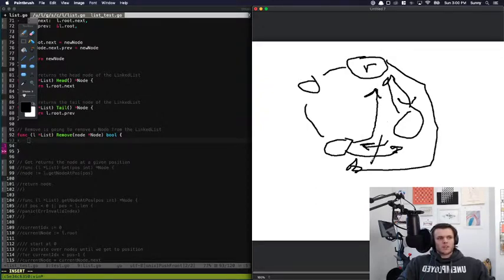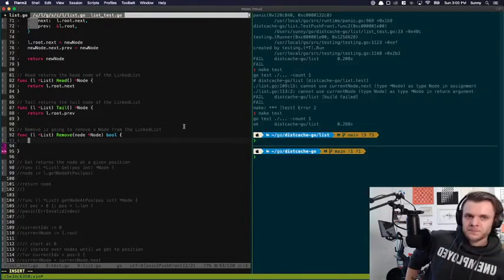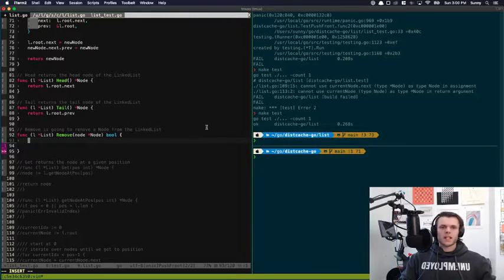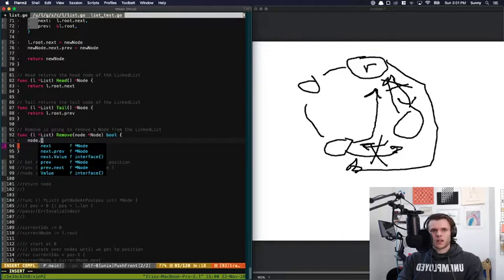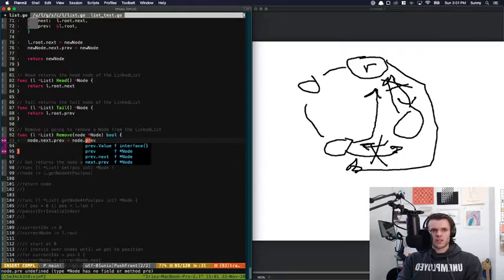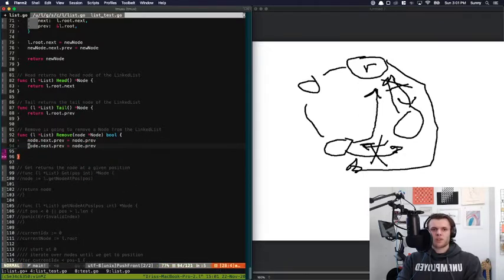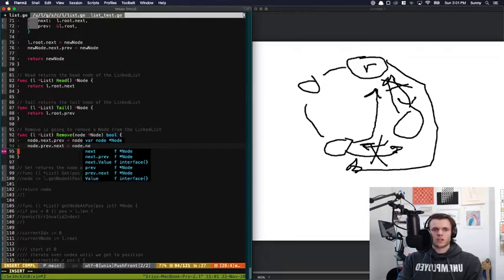So we want to make the next node's previous value equal to the removing node's previous value. So let's do node next previous equal node previous. Same for the opposite, where we do node previous next equals node next.